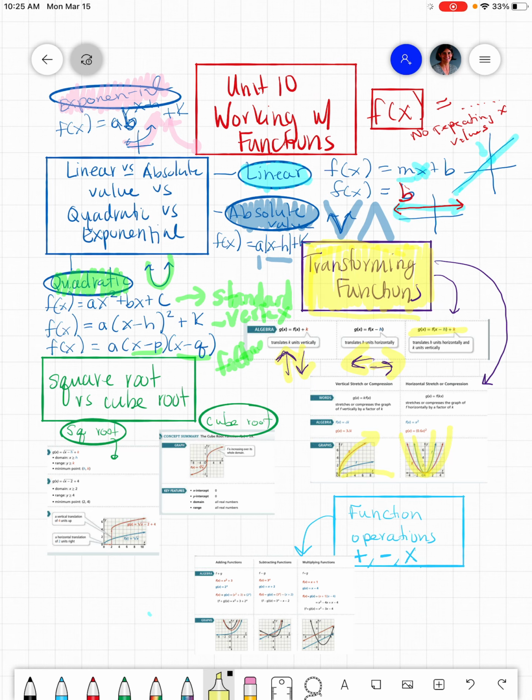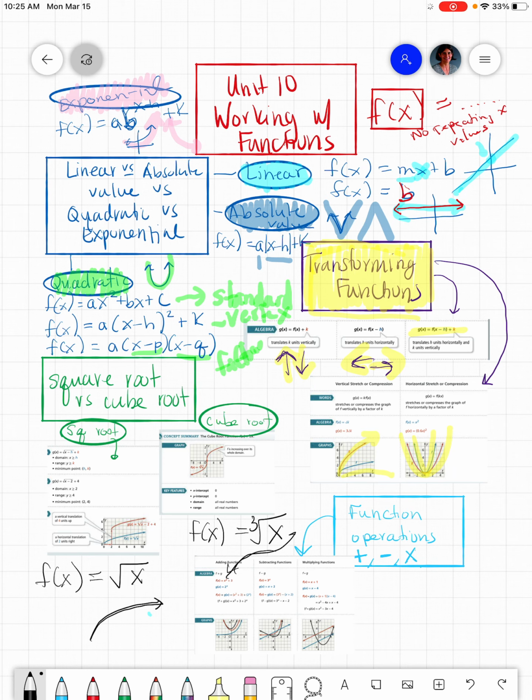We're also going to add in two new things. We're going to deal with something called the square root function, and this is when we have the square root of x. We haven't seen that before. And then we could also make this slightly different in the cube root function. Look at what happens when we have the cube root of x. And we're going to see it's very close. Square root looks like this because we can't have a negative value in here, so it just goes. And then the cube root function, you can have a negative value, so it's going to be up and down. All right, and we'll look at those two functions.